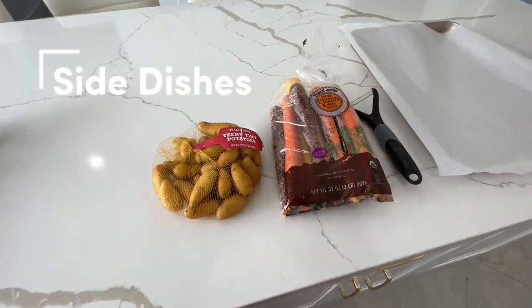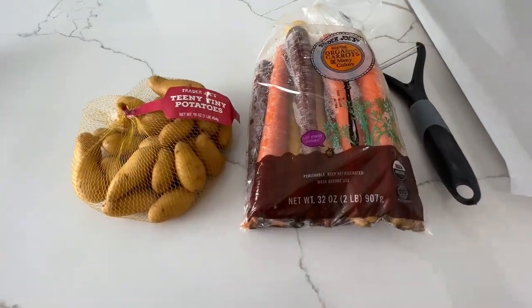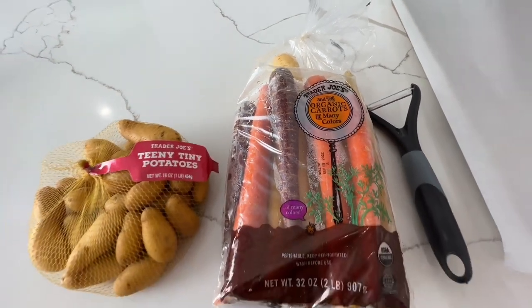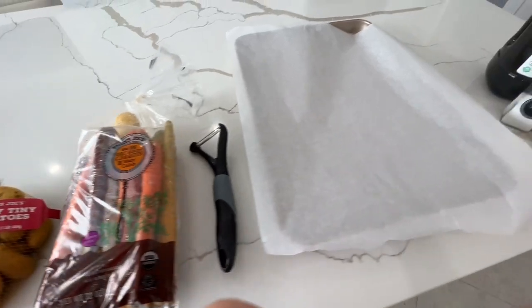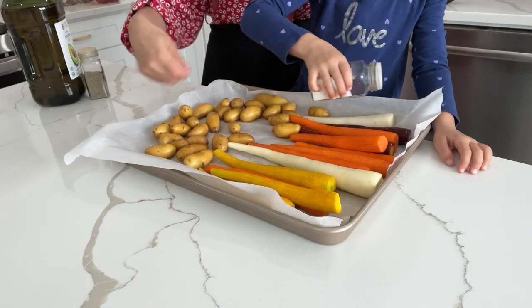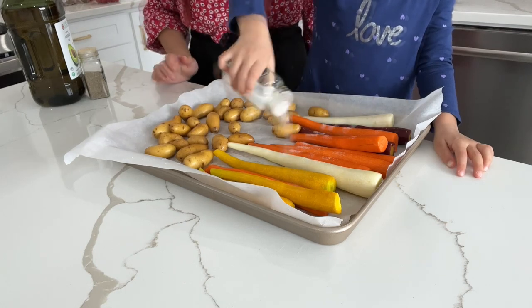Next are our Rosh Hashanah side dishes. I got these organic multicolored carrots and fingerling potatoes from Trader Joe's. They look really pretty and festive. And on the side there, I prepared my station with a baking tray lined with parchment paper for easy cleanup, salt and black pepper, and avocado oil.